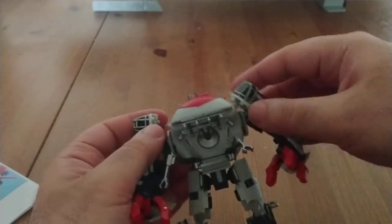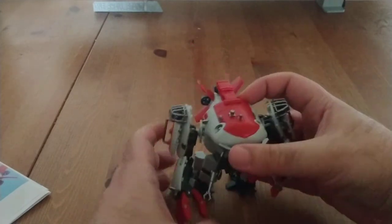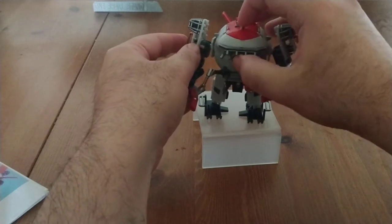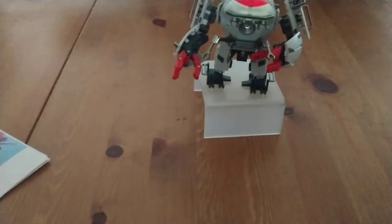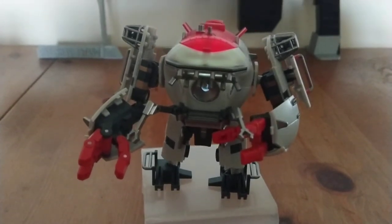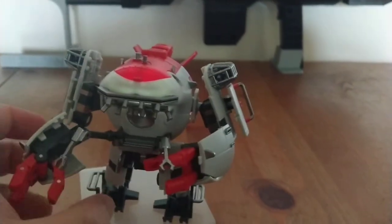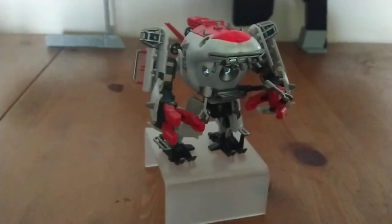And that's our little dude. That is our little dude. We'll just fix him up a little bit, make sure he can stand. Great. Awesome. Let's turn on that light up feature. Very cool. A very cool little guy. I think he's awesome. So let's take a look at it. He's got an accessory.